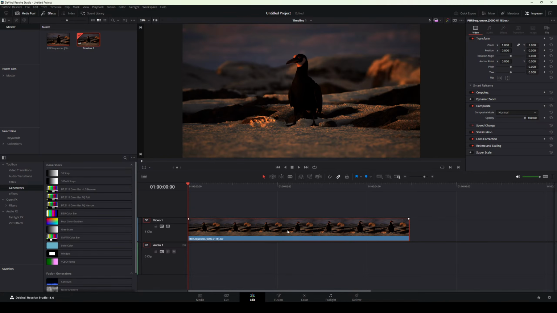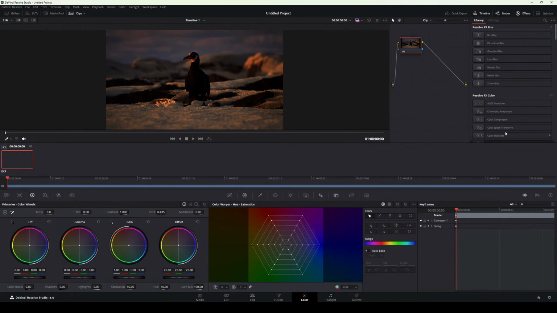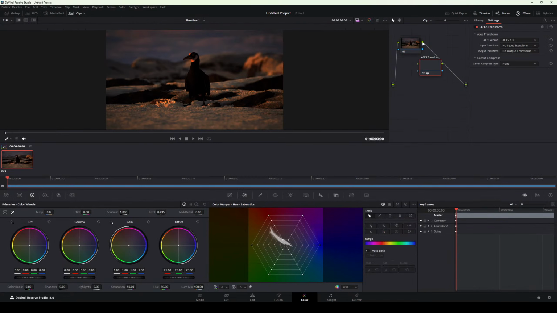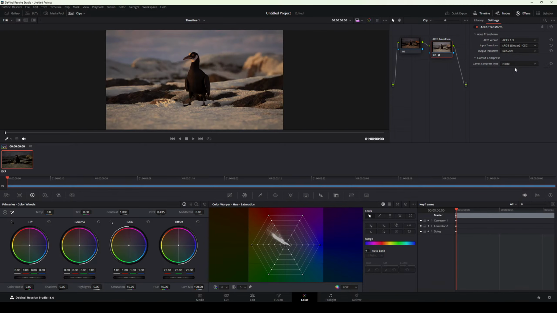Why does it look dark? I didn't do something wrong in the way. Hang on, I gotta fix something. Color. ACES transform. Add in there. Input transform, linear. The output is, I think, Rec709. Yeah, there we go. That's what we want.